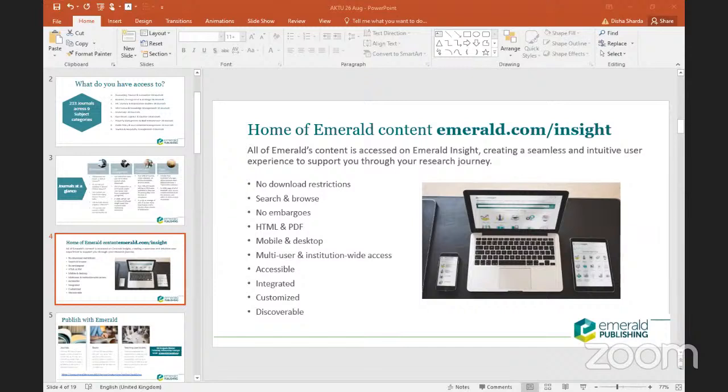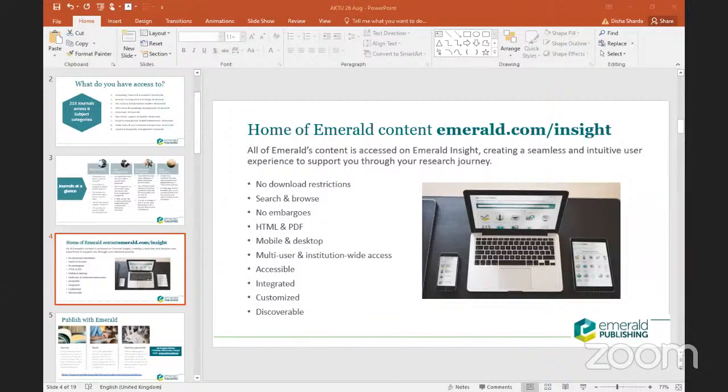And you can go through these results. It also gives you what type of content it is, whether it is an article, a book part, an expert briefing, or a case study. It will let you know what sort of content you are looking for. You can also look at the publication date. Here it says that this is an open access article, someone had published it as open access. You can view this in the HTML, which means you can open it in a new browser and read it, or you can download a PDF as well.